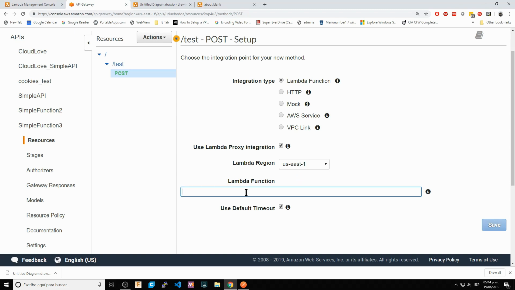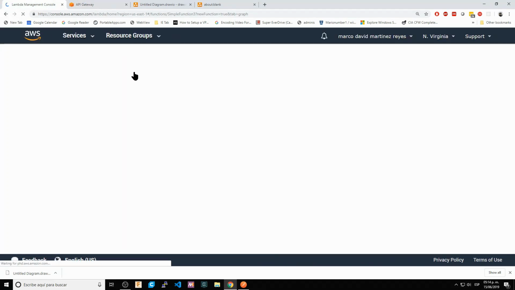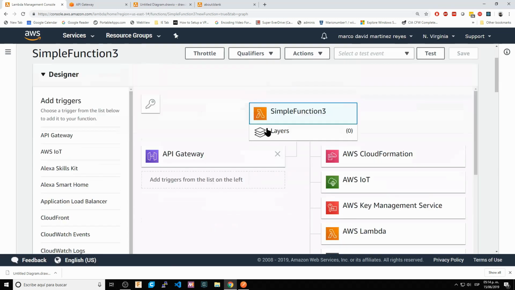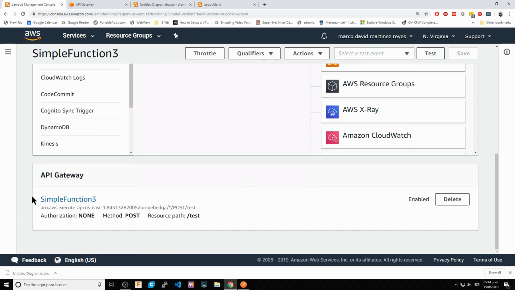So that's basically Lambda proxy integration in my own words. So Lambda function is okay. Let's add our function. Let's click save. So okay, it's there. Now it's attached to our Lambda function. If we refresh this page from our Lambda function, we now see that we have a trigger. If we click there and scroll down, we have the configuration and the parameters of our endpoint. I'm sorry, of our trigger. But we have the endpoint available there also.